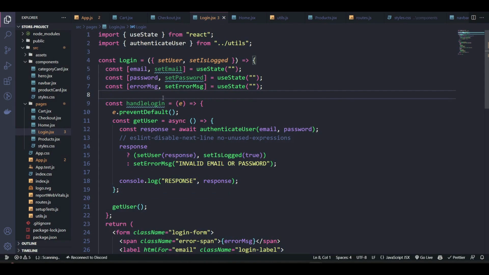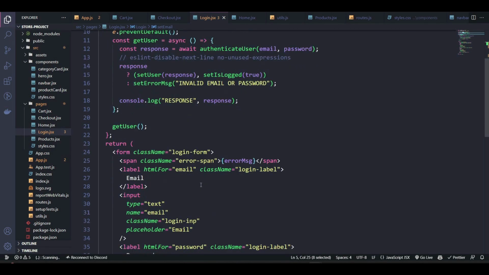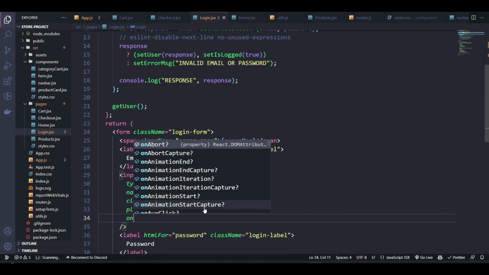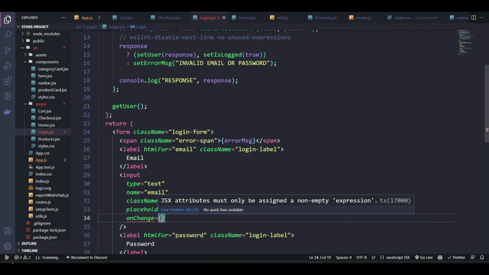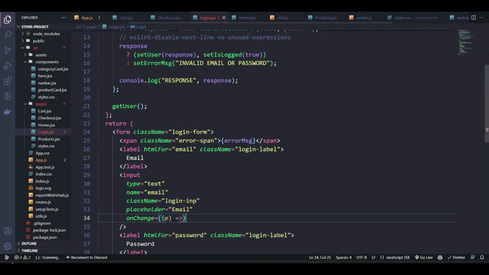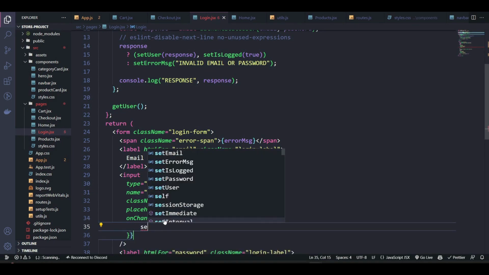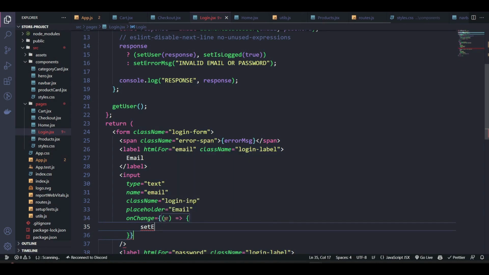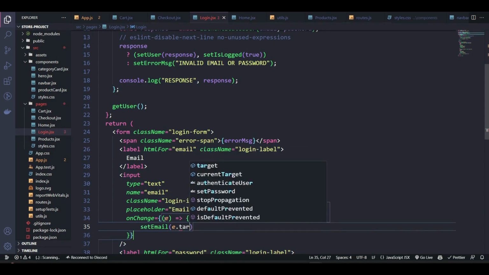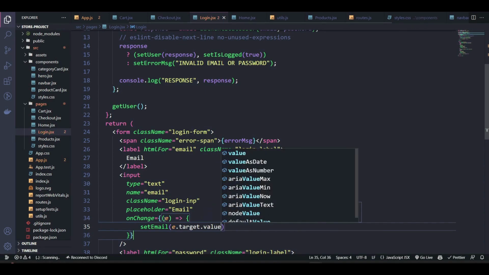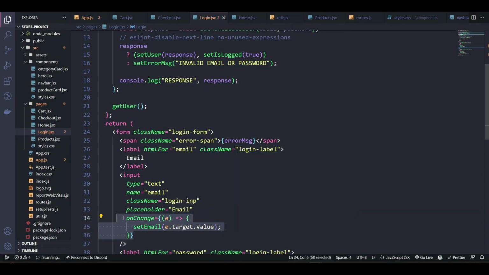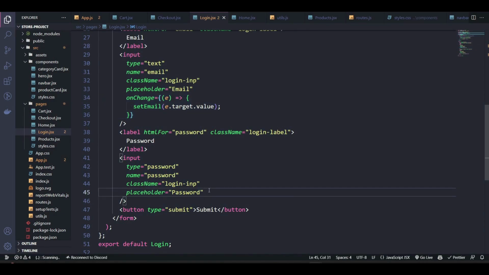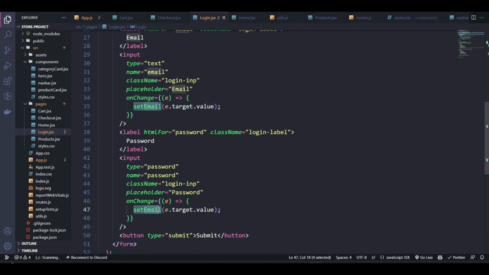All right, before everything works, we need to actually alter this email whenever the user inputs it inside of the input tags. So in here we just have to add an onChange, and that will be an arrow function where we add e, and then since this is for the email, we can set email, and that will be e.target.value, just like this. Then we can copy this over, head over to our password input, and then this should be setPassword.